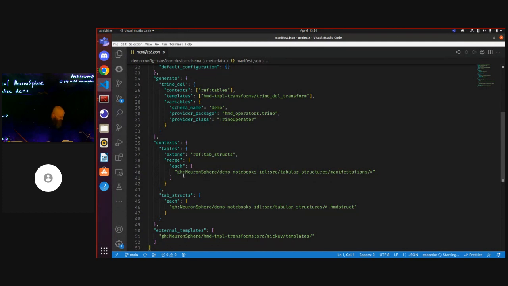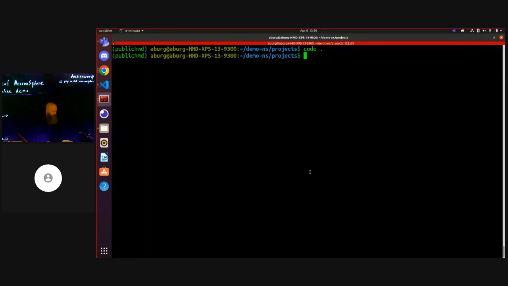So this is grabbing from two remote locations. Is that right? Correct. It's going to grab the data from the demos notebooks IDL, what we just regenerated actually, but it's going to pull it from the GitHub repo, and that's going to be the data context. Then it's going to render a number of templates from another repository in our public GitHub, and it's going to use the data to render those templates into the transform configs and docs. Perfect. So let's see what that makes.